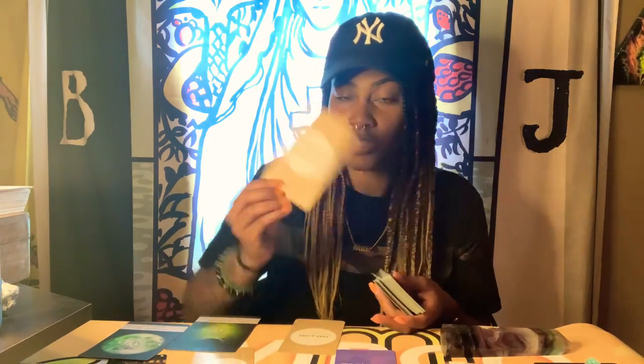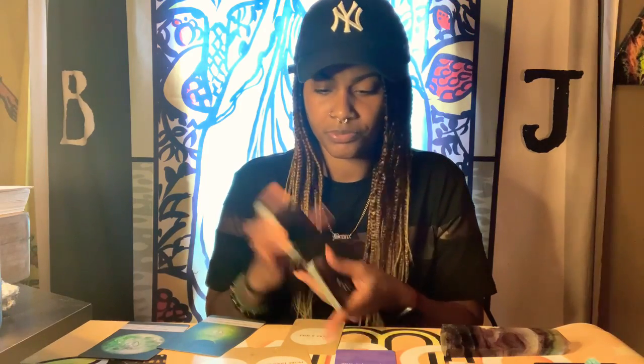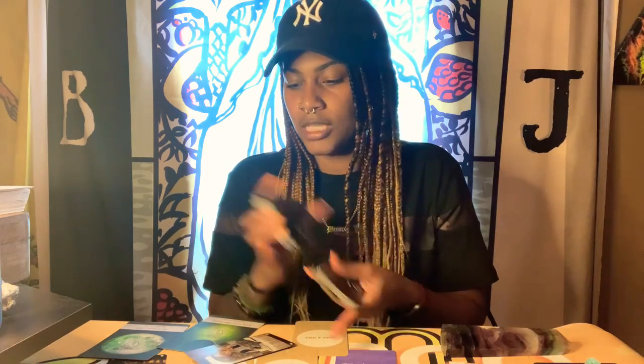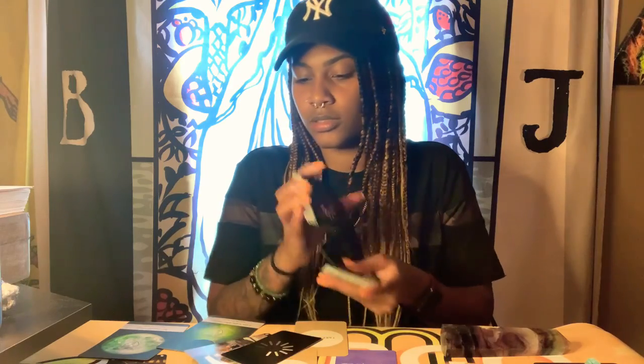Let's see what else for Virgo. I want a little bit more clarity on this for Virgo. 3 of Swords. And then you have poor spiritual hygiene. You need more than sage. There's a lot of mental conflict here or pain that could be coming up. Now, it could be something that happens here that makes you realize that you're taking some people for granted. I know this pile, you may not want to hear it. Tell me about the 3 of Swords and then anything else for the Virgo cards.